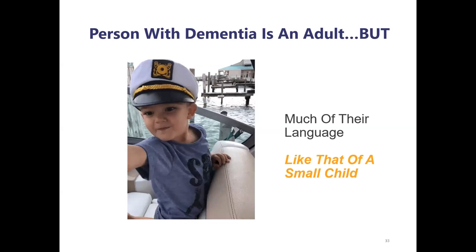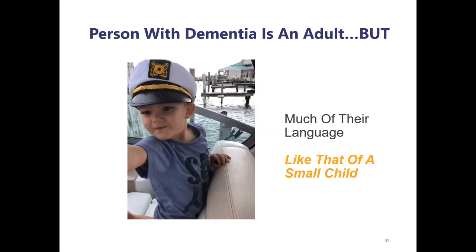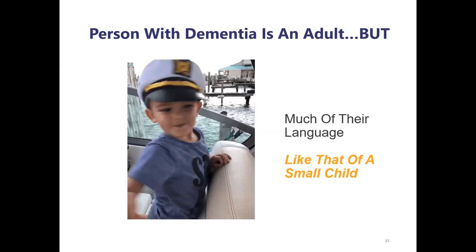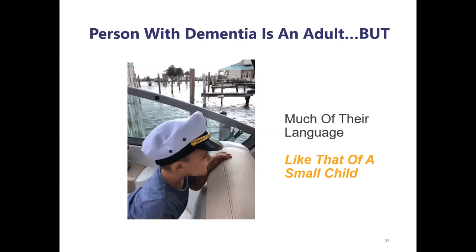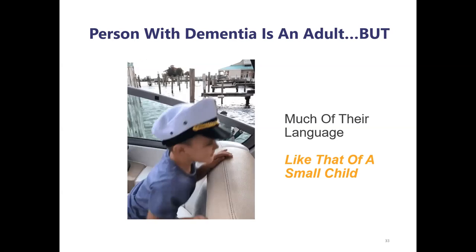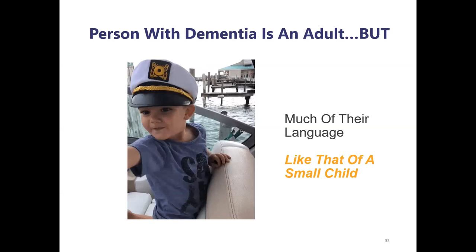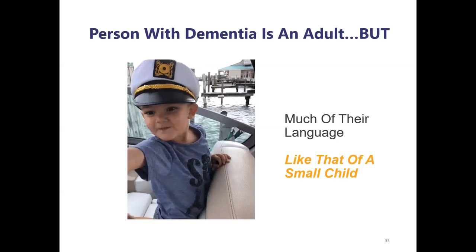I'd say, do you want me to leave you alone? Do you want to sleep? Do you want a cup of tea? Do you want a sandwich? Yes, no. She could tell you if she was hot. Can you bring in a fan? Caregiving is always hard, but when the person you're caring for can say, here's what I need, here's what I want, it's actually quite a bit easier.